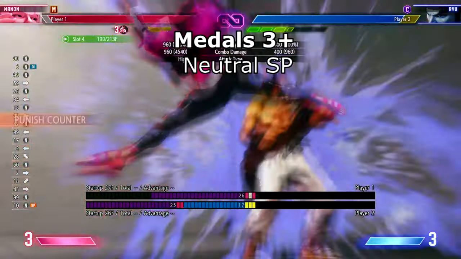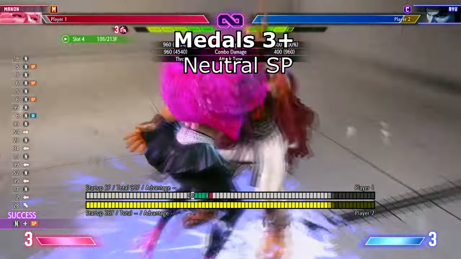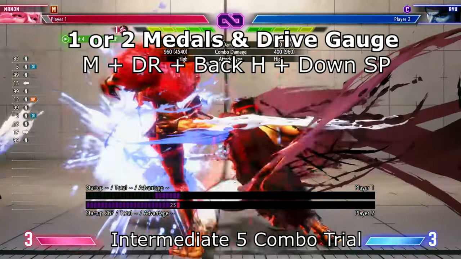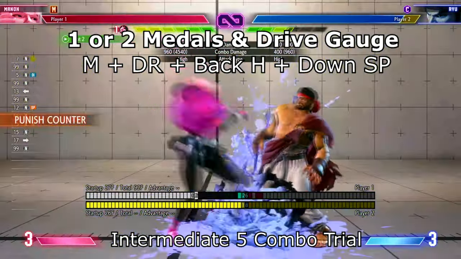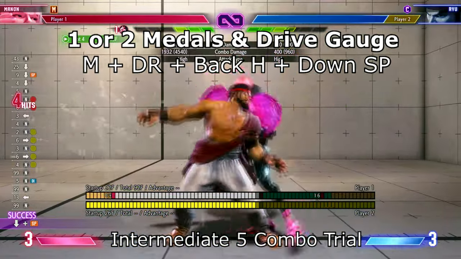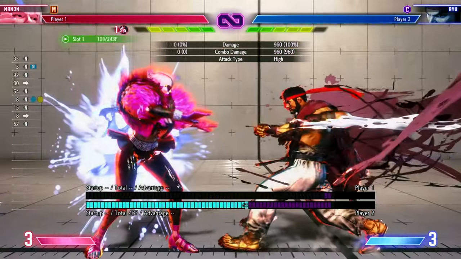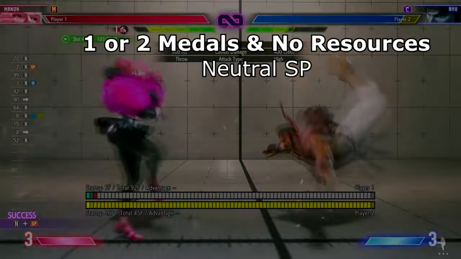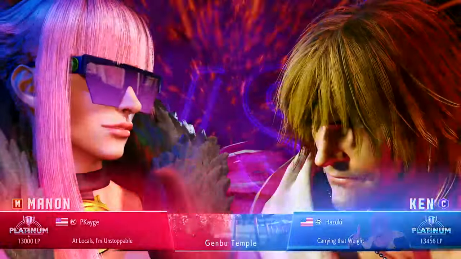If you're at 3 or more medals and you do not have CA ready, use a neutral special. If you're at 1 or 2 medals and you have 3 or more drive gauge bars, use your meter combo. If you're at 1 or 2 medals and no drive gauge, use a neutral special as well. And that's your 1 minute guide to playing Manon.